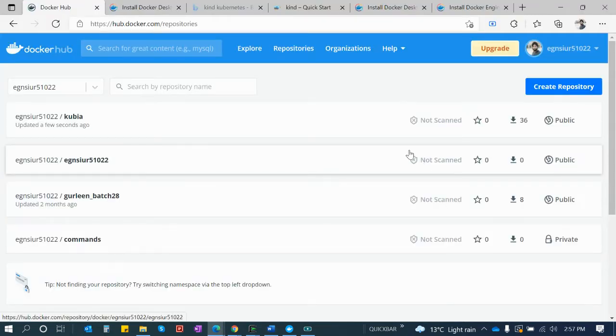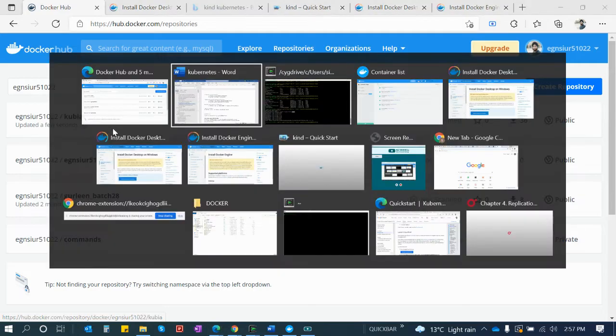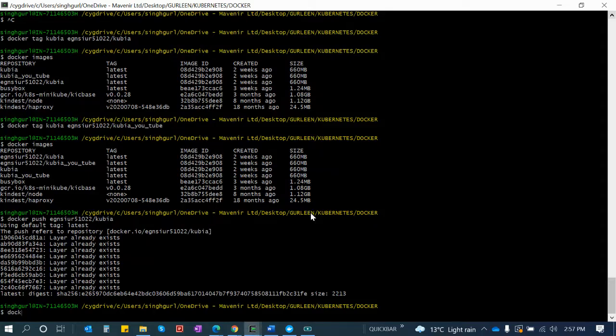If anyone else anywhere wants to use this image, even you can use the same image in your system. You just need to define this image name when you are running a Docker image, like docker run, the image name, slash Cubia.